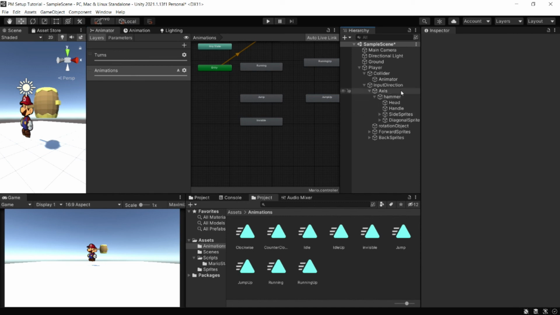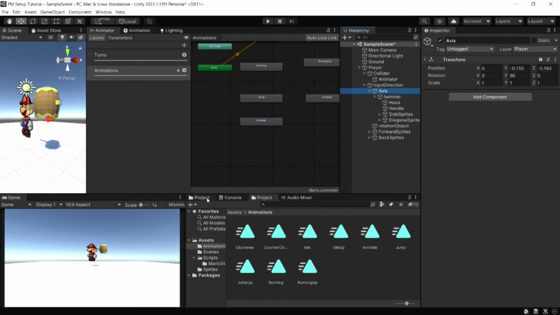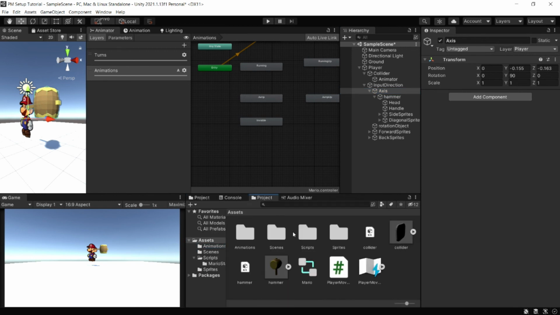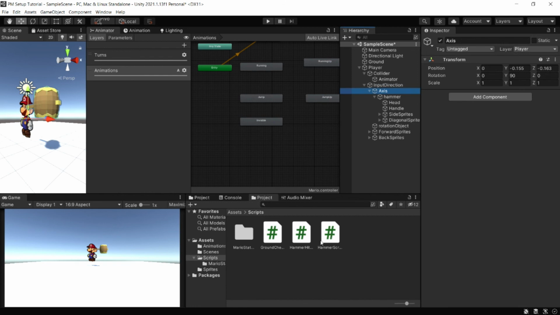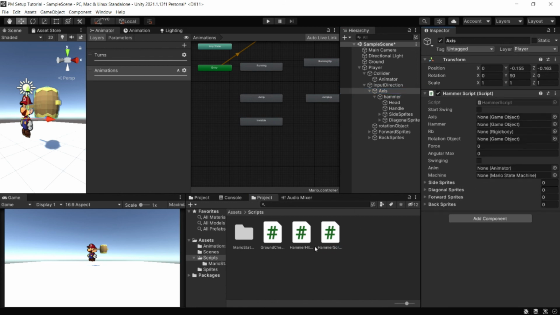Next we can go to our axis, and first of all we can go to our scripts, and on the axis we can add the hammer script and the hammer hit script. And let's go ahead and fill in the values for these. So start swing, you can leave that as is. Axis is going to be axis, we can drag that in.